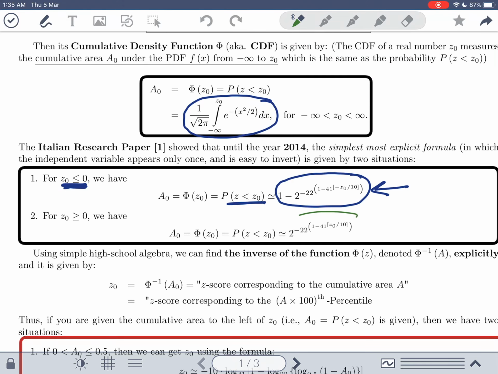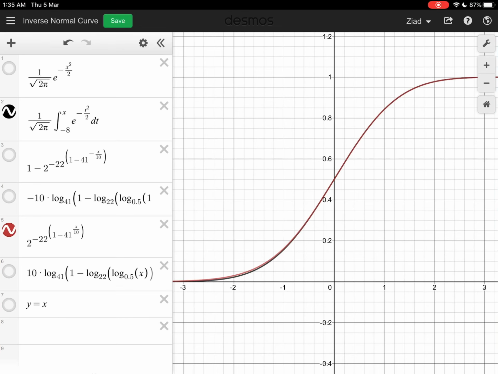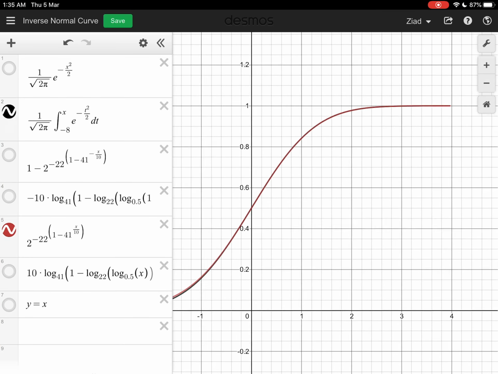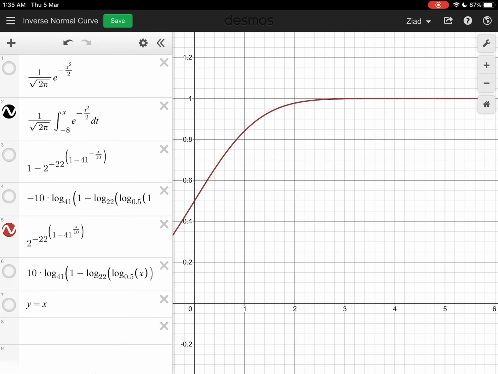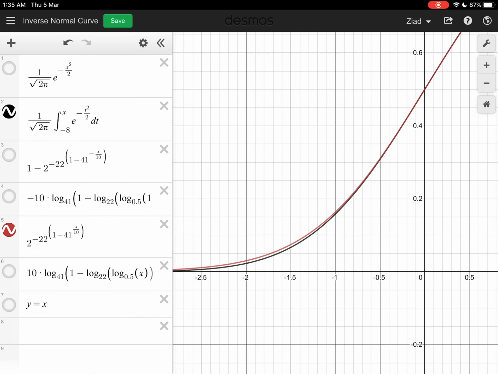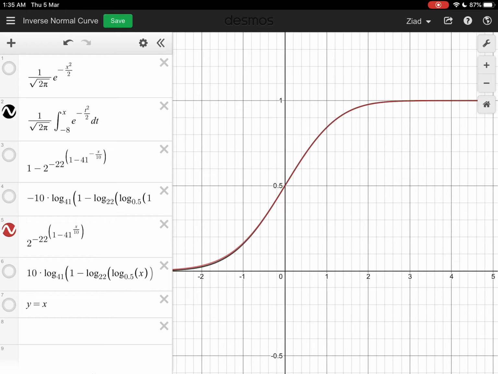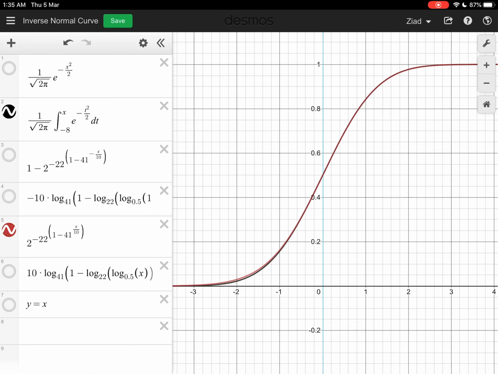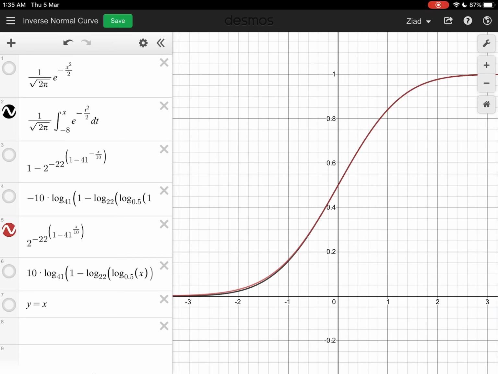So let's choose a different color. This formula is for z positive. It's the approximation for z positive. And look, it does a good job for positive z, and for negative z, it's not as good. It still can be used, but you wouldn't get accuracy to 4 digits. So that's why you can use either one of these two formulas. For z negative, you will use the purple, and for z positive, you will use the red. Both of them are accurate enough.